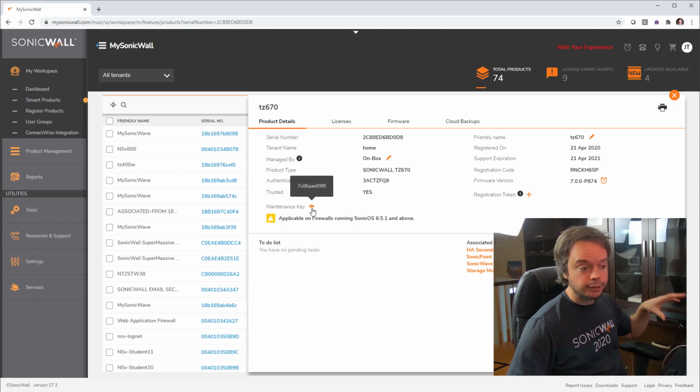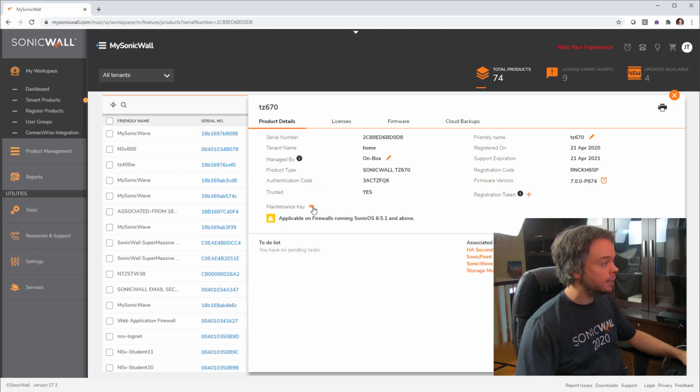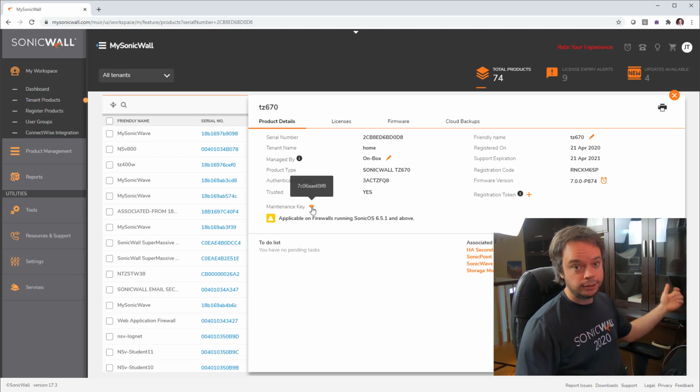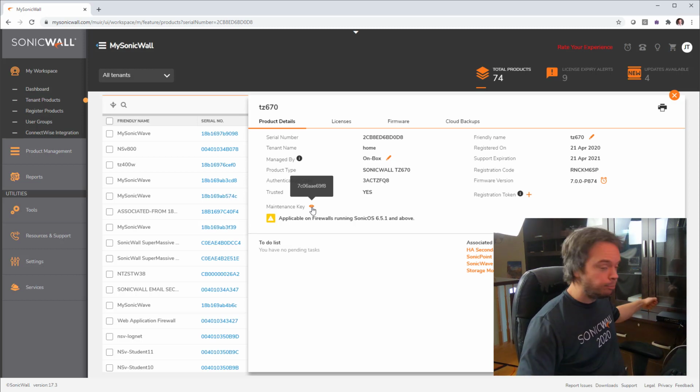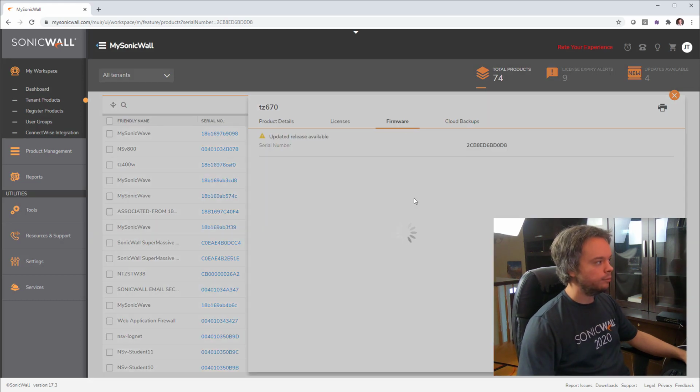In other cases where, for instance, the firewall is really in a server room where everything is locked down and only a handful of people have a key to get in there, well, something you may want to do is take note of this maintenance key. Maybe not something security wise I would recommend to write it down and put it on a post-it underneath the firewall. So, it's really up to you, just so that there is a maintenance key. So if your firewall is totally down because you managed to lock yourself out and you need to factory default the firewall, you will need to have that maintenance key, but the challenge is you may not have internet access. So you may want to write it down and maybe put it under a post-it under the firewall only, and only if there is very tight physical access control to the firewall. So I really leave this up to you. All I wanted to tell you is about that maintenance key. If you want to boot the firewall in safe mode with the paperclip, you will need that code to do it. In here, you do have a tab for firmware.